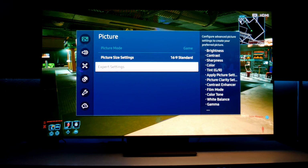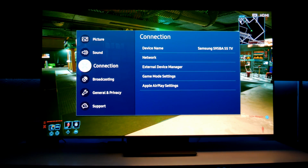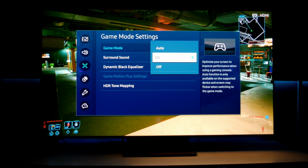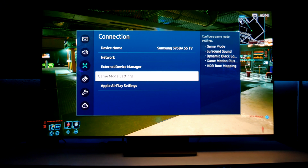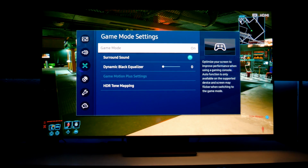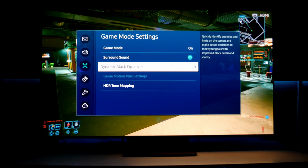But now let me tell you something. If you don't want to use game mode for some reason, you just don't want it to automatically go to game mode, let's go to game mode settings, and then we can have this one on automatic, or we can just turn it off if you don't want to. Okay, so right here to go into game mode settings, we're gonna go into connection. All right, and then down to the game mode settings option. This other menu also gives you access to surround sound, for example, dynamic black equalizer.